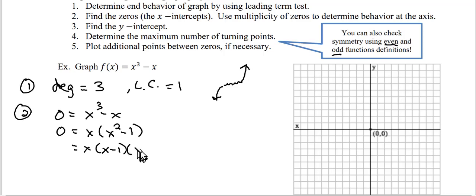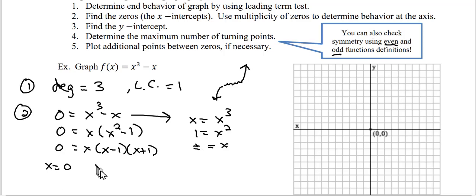Let me give you a little warning here. Sometimes with this, students are tempted to add x over and then divide both sides by x to give you 1 equals x squared and then x equals plus or minus 1. The problem with that is that you lose a 0. If you notice when you actually solve this, you get x equals 0, x equals 1, and x equals -1. If you divide by the x, you have only found x equals +1 and -1.